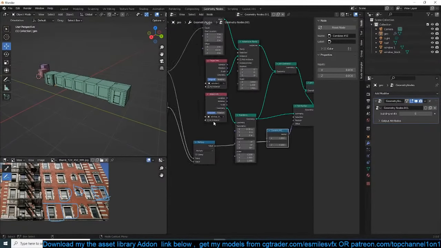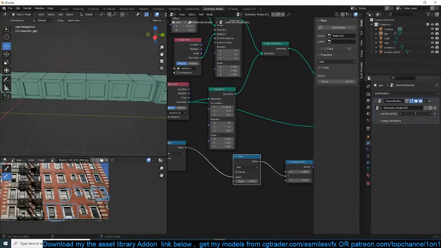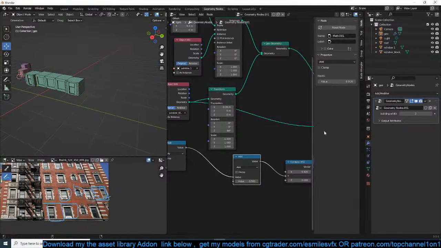I think I have one here. I'll just add 0.5 so that now we can adjust this much easier.